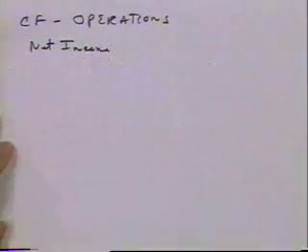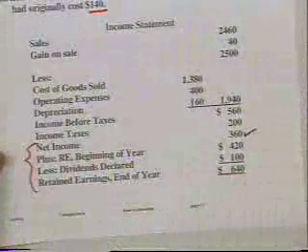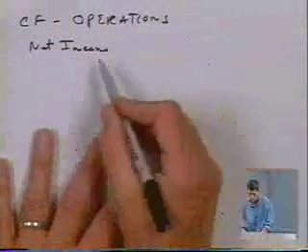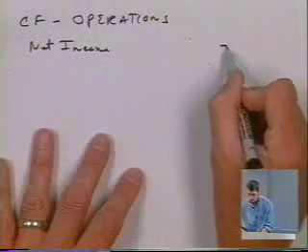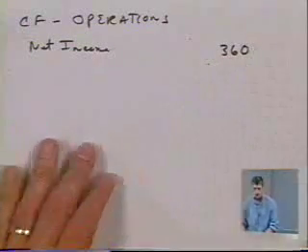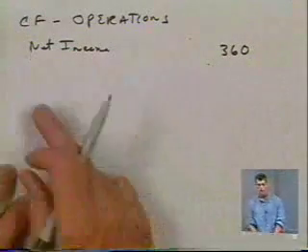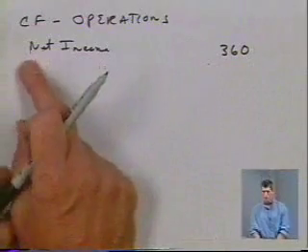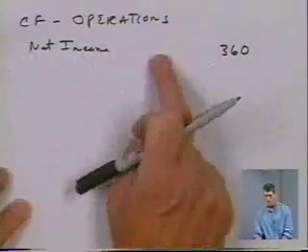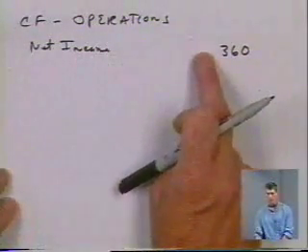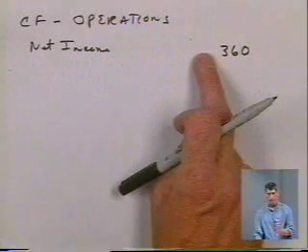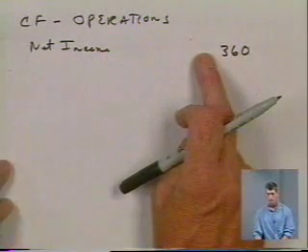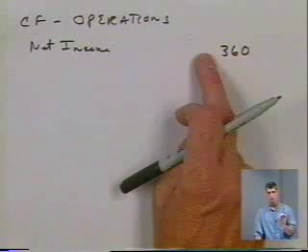And net income for the year, we go to our income statement and we pluck net income, 360, right off the income statement. So net income, 360, put it right here. That's where we start. Now what we do is we add to or subtract from net income. So our first best guess about cash flow for this period, in this case a year, is that net income gives us the best approximation.